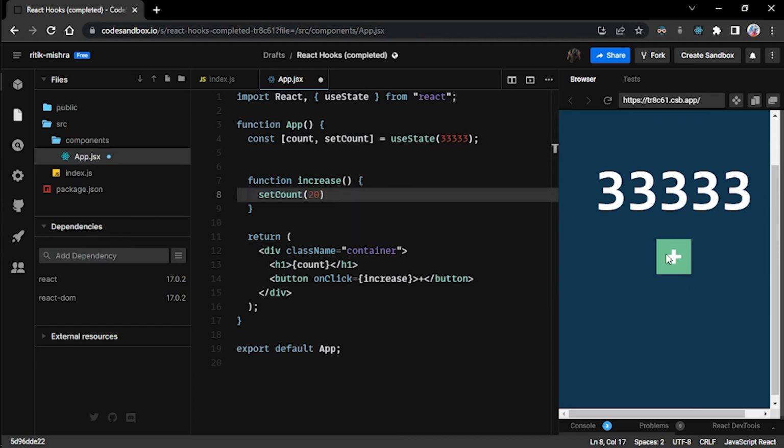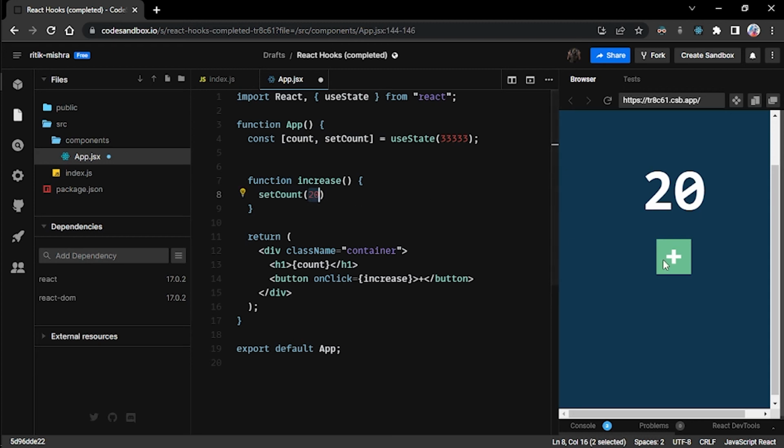To verify it, if I click on this button, you can see the value changes to 20. Since I'm passing a constant here, after pressing it once, no matter how many times I click on this button, it is not going to change. But what we actually wanted was to increment this count by 1.